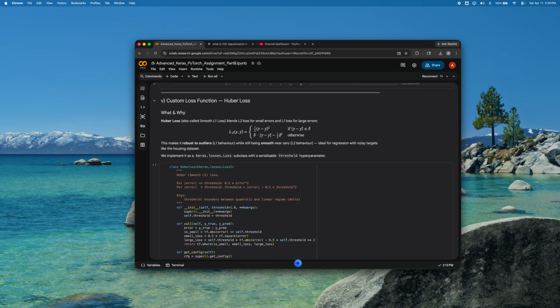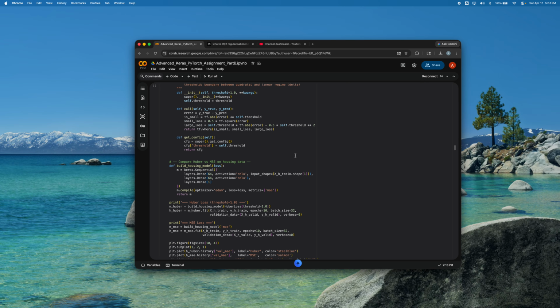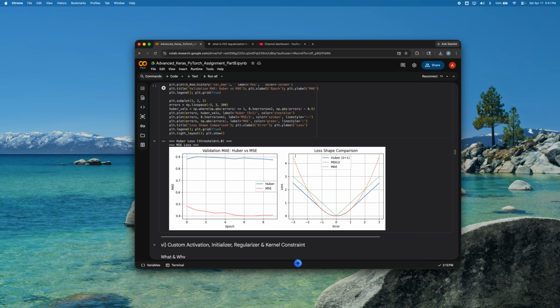For small errors within the threshold, it behaves like MSE, which is mean squared error. But for larger errors, it behaves like mean absolute error. So it's linear, not explosive. That is what is implemented here.